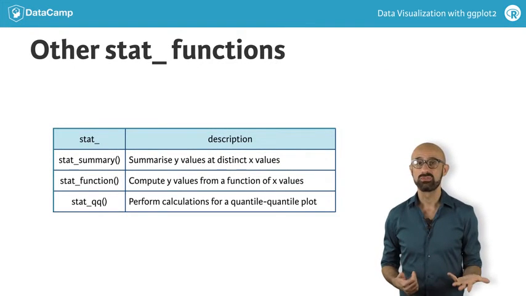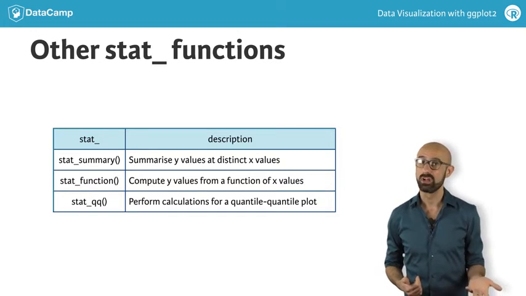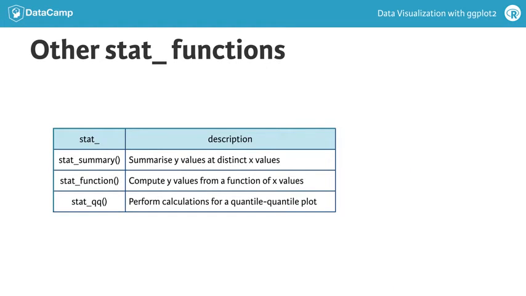These are particularly useful if we want to ask about the distribution of our data. This is a very common question in statistics, since many statistical tests make assumptions about the distribution of the data, or we would just like to describe the distribution visually. Statisticians typically use visual cues to get an idea of the distribution of their data, instead of relying on only numbers.